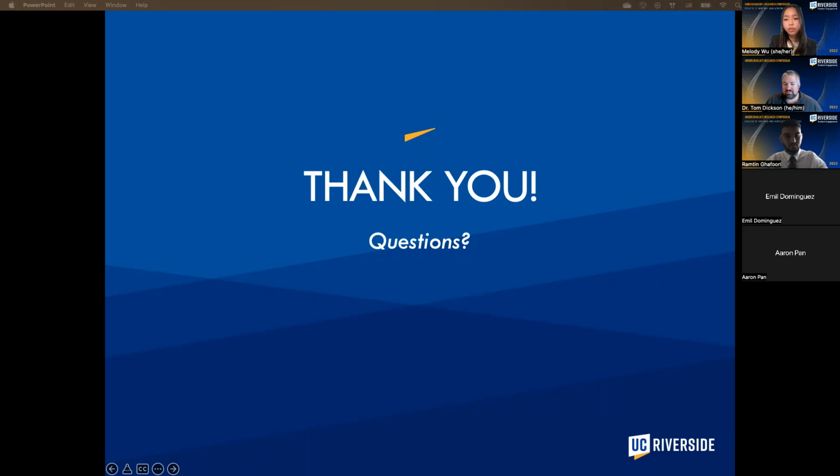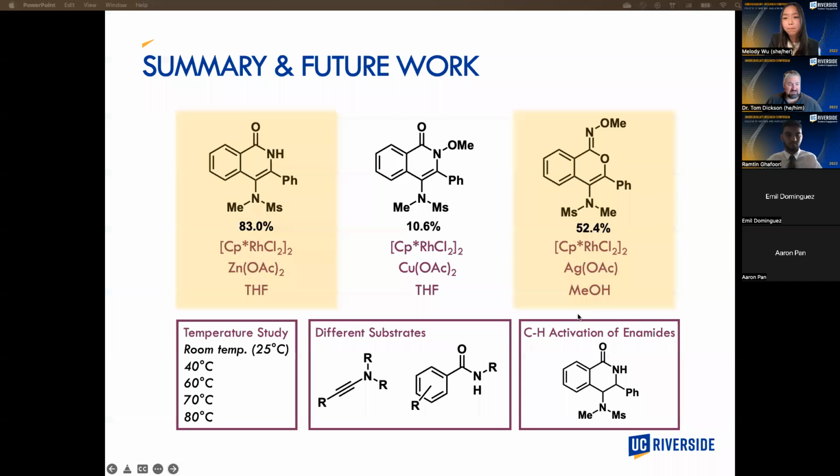Yeah, hi Melody. The three molecules that you had there at the end of your slide, the benzamides, can those be used for scaffolds of any current biological molecules that you know have activity? They do resemble current fragments that are seen in drugs that are on the market right now, but I don't know specifically these molecules, because a lot of them are very underexplored and some of them have never been made before, so we're not entirely sure on the properties of these molecules.